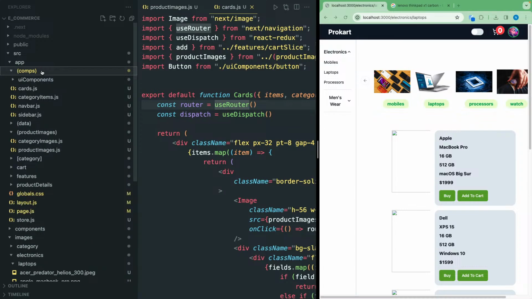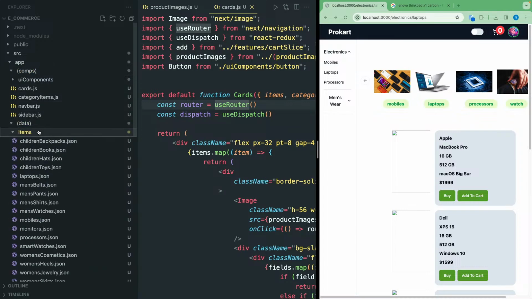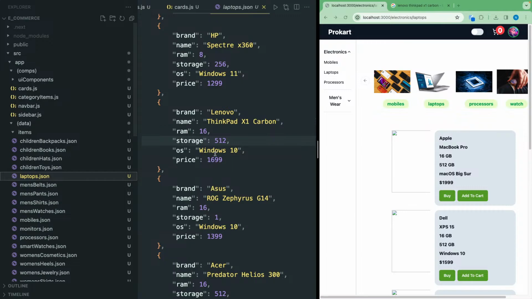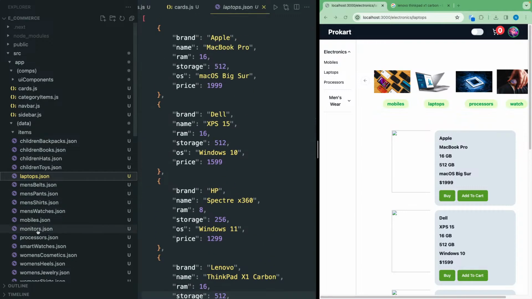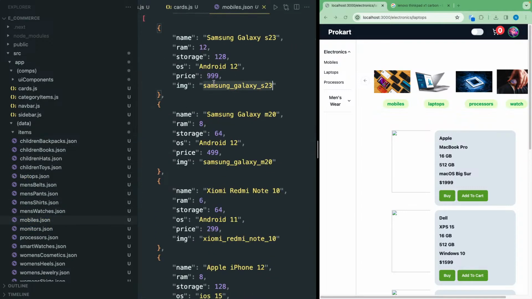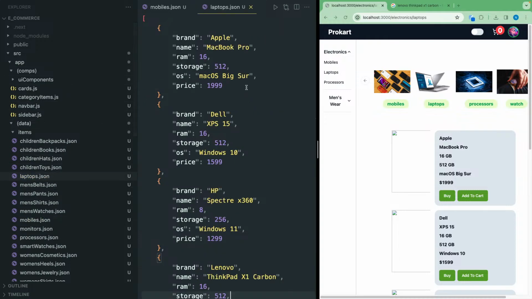Inside our data we have not properly added their names. I think inside mobiles we have added a field like image for every entry. Laptops.json also.